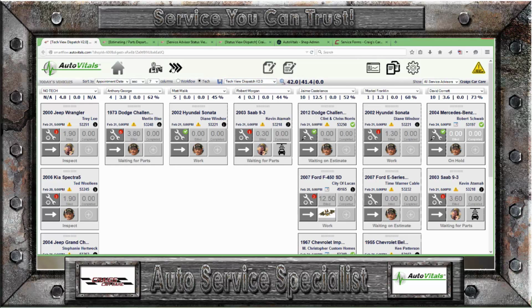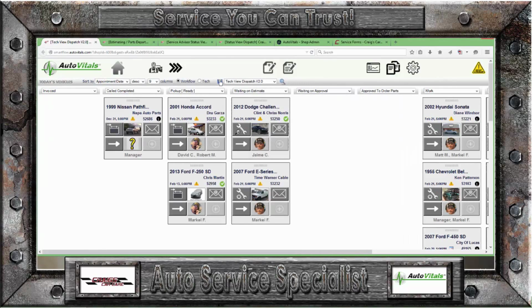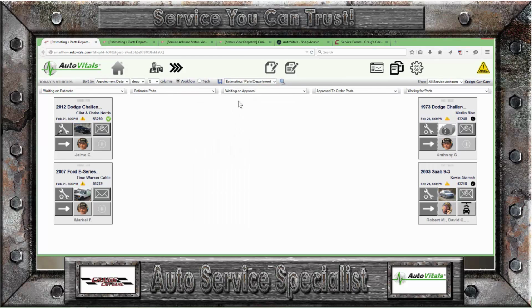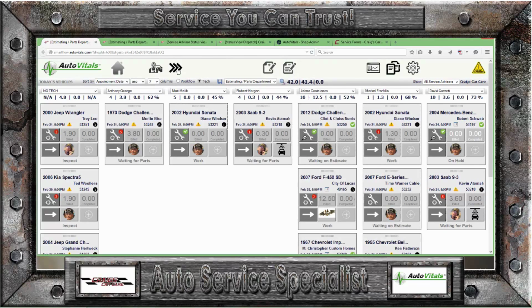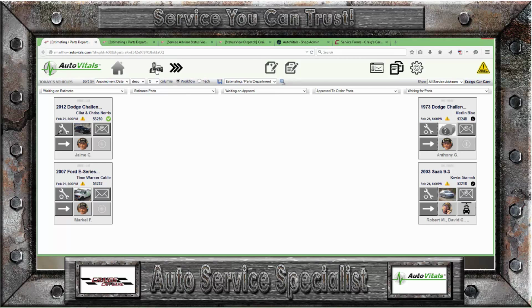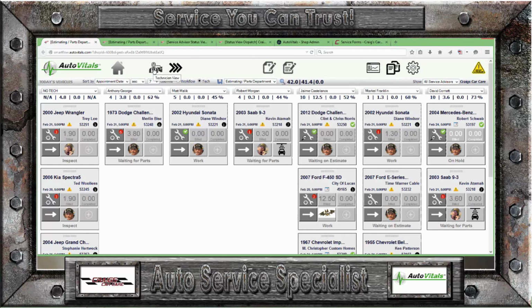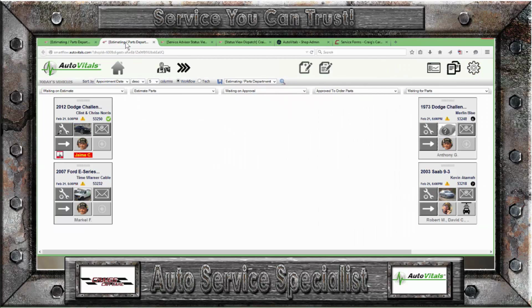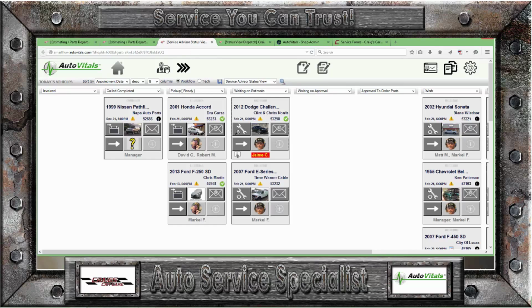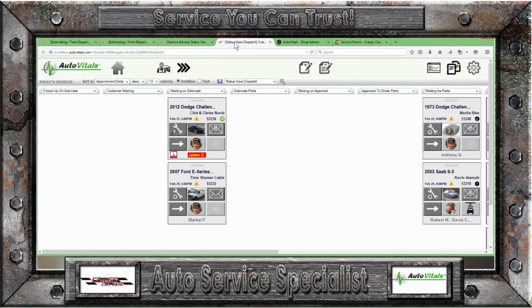When we move on and we want to look at a workflow view, we'll move here and change it to a workflow view that we'd use in our shop. And I like to use estimating on this one. So just toggling back and forth between these two will give you real quick loading on the views you normally use. Now I still prefer to save multiple different tabs across the top for the different purposes I have. So you can see each one of these changes as we go through here.